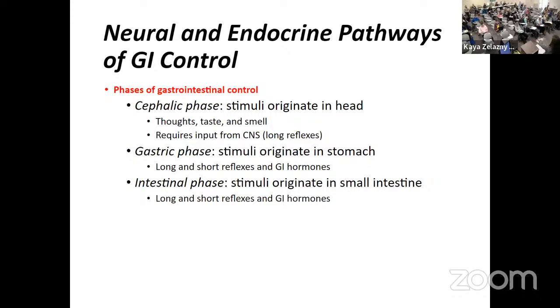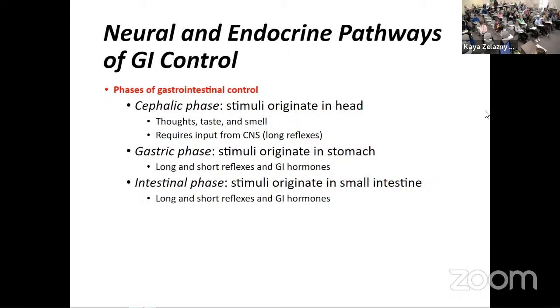So when we think about phases of gastrointestinal control, it annoys me a little that they use the word phases, because I'm not sure that that's super obvious. But essentially, think about smelling some great food that you really like, and think about a timeline, a process of what happens as you go eat that food. So the first thing that's happening is you're sensing that food. You're going to think about the food, you're going to smell the food, you're going to taste that food. All of that is sensory information from your head.